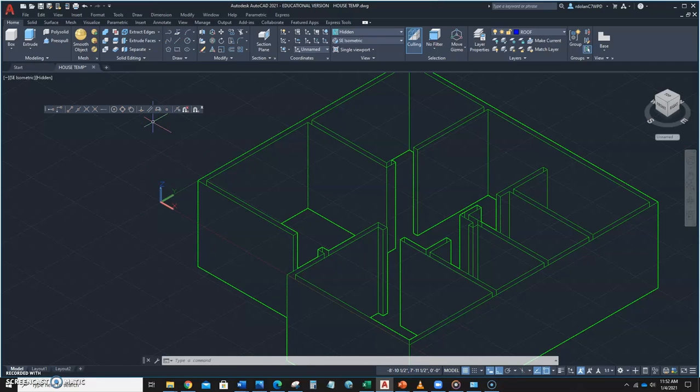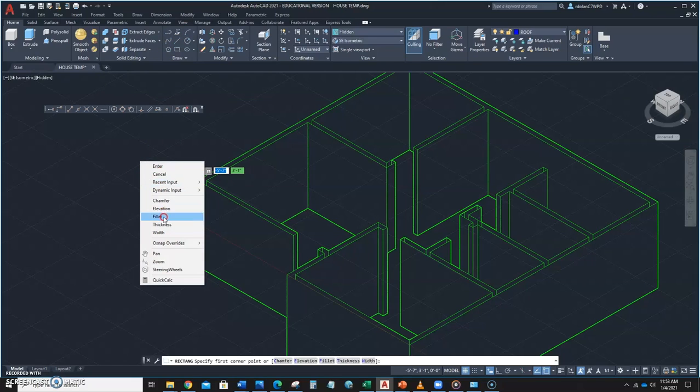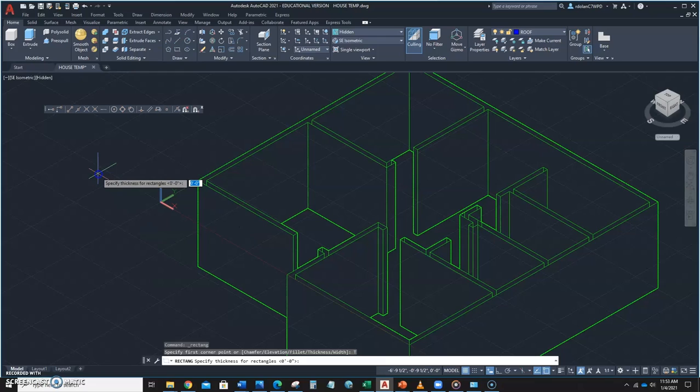All right, once we got that, we're going to pick a rectangle. I'm going to right click here, and you'll see I have thickness, and I'm going to enter thickness, and my thickness is going to be 10 inches.